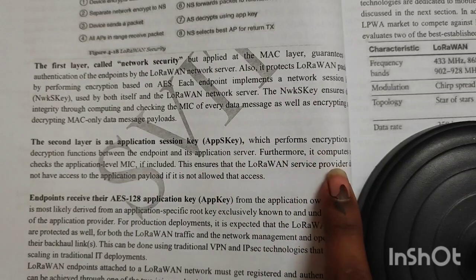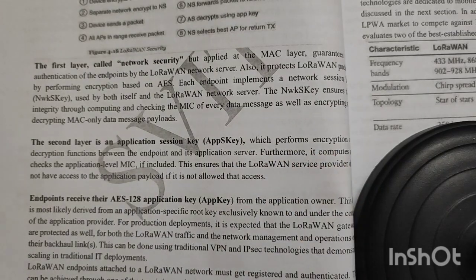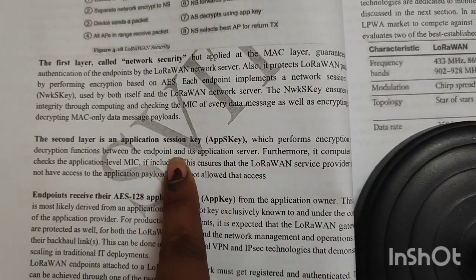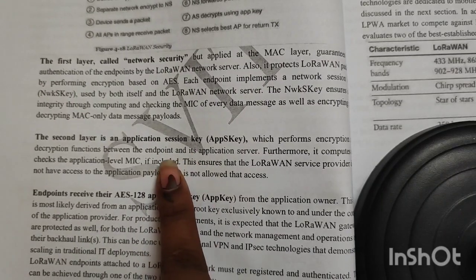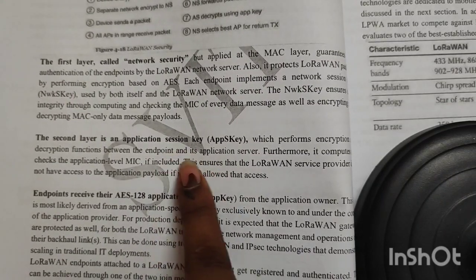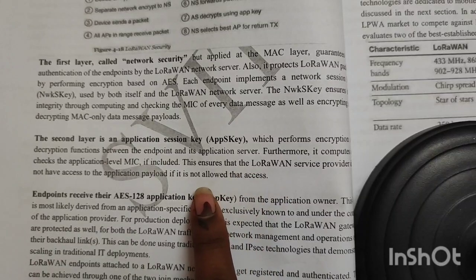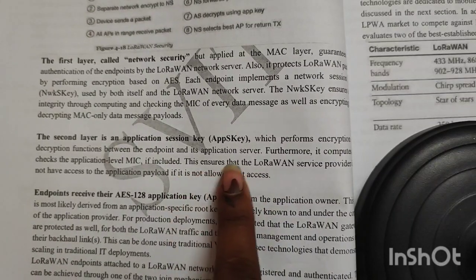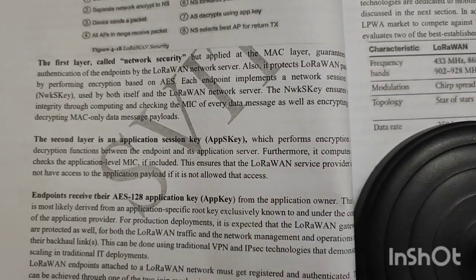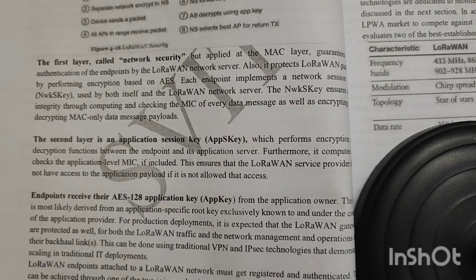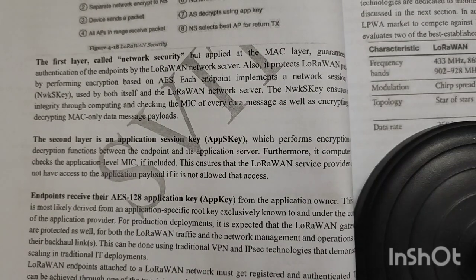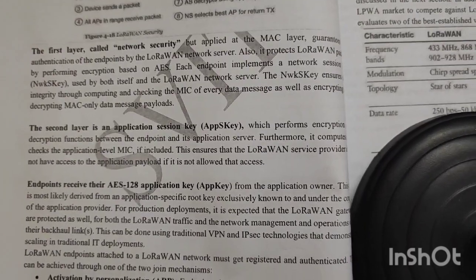So from encryption you have the encrypted data, and this makes sure that the network server does not have any payload access to it. And then you have the app key.